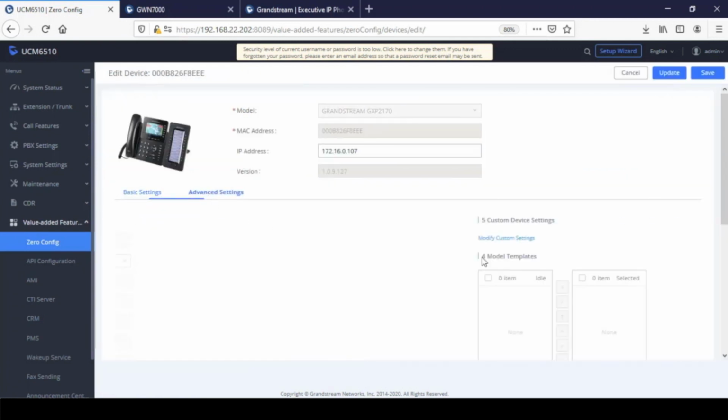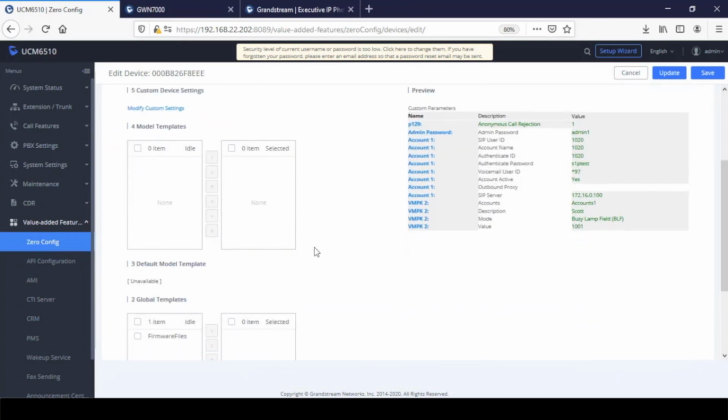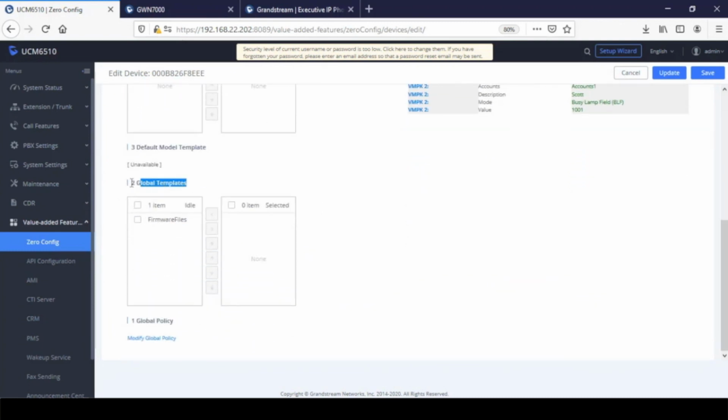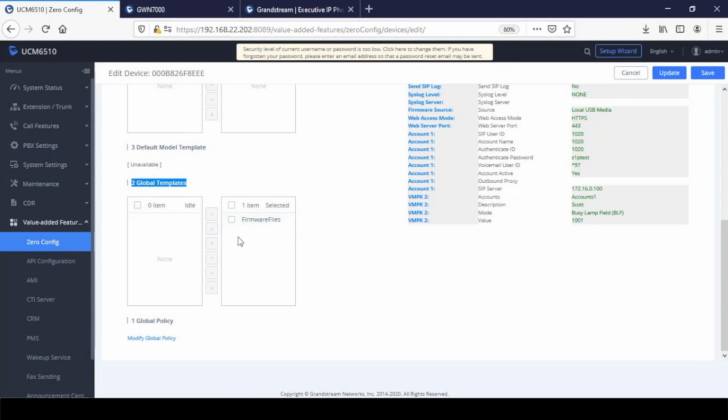Then you go to Advanced Settings, scroll down until you see Global Templates, and then you will see the template that we just created available. So you can just select that one and add that information to the configuration of that specific device. If you have multiple global templates, you're going to have all of them available here, and then you can choose which one to apply to that specific device.